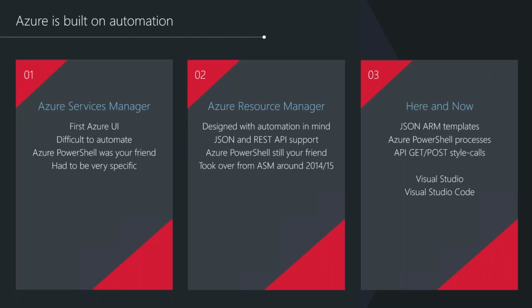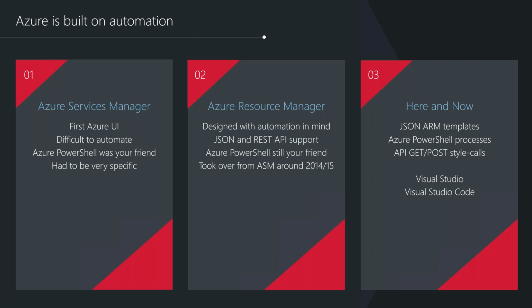So to give you a little bit of history with this, in terms of how this works in Azure. When Azure first came out, we had what was referred to as ASM, or Azure Service Manager. That was the first Azure UI, which some customers may have used already. It was basically the white screen based UI with two banners across the bottom. That was Microsoft's first go at a UI for Azure.